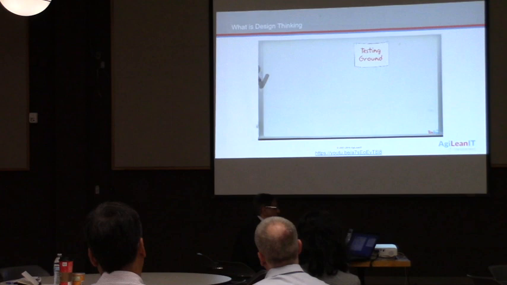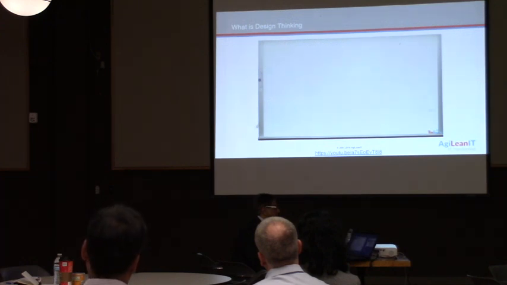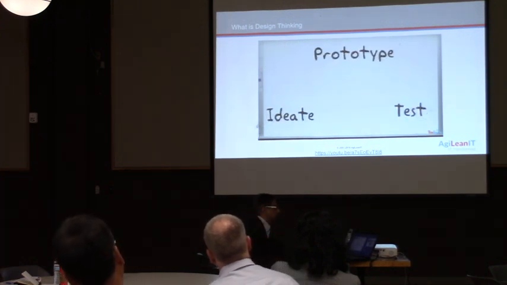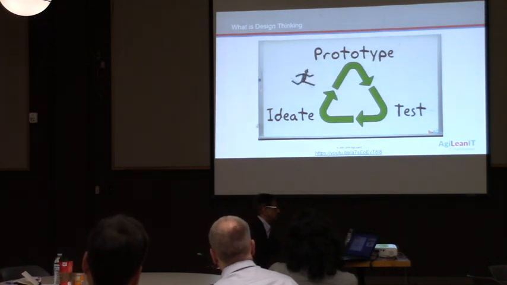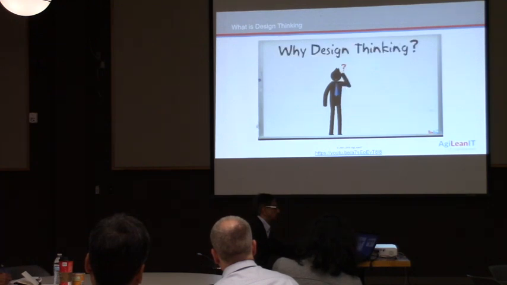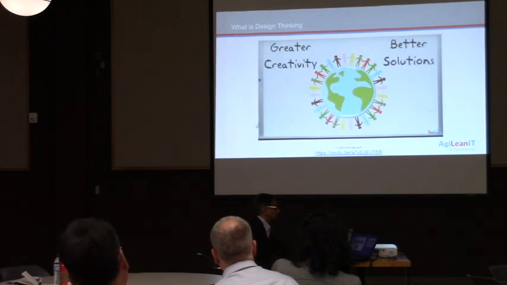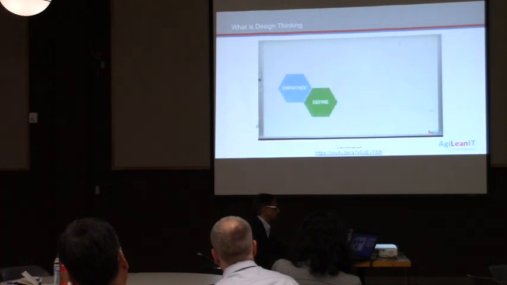Because design thinkers learn by doing, these radical ideas are then made into simple prototypes that test possible outcomes. Rapid prototyping speeds up the innovation process because we only learn about the quality of our ideas when we test them in the real world. The process of ideating, prototyping, and testing is repeated early on so that mistakes are quick and cheap and ultimately lead to success. So, why design thinking? The process provides a method and a unifying language for multidisciplinary collaboration, leading to greater creativity and better solutions faster. Suddenly, the world's problems are simple and manageable with design thinking.